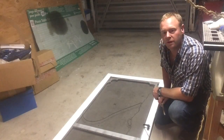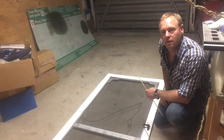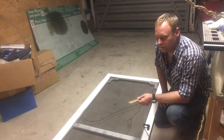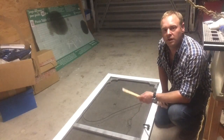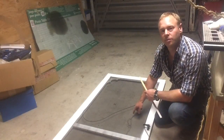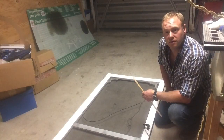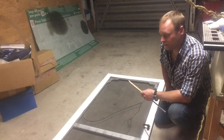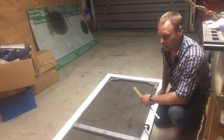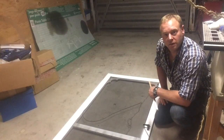But I wanted to mention real quick that although I'm doing this, I'm just reinstalling screen in a door that got pushed out. If your screen itself is torn up, as long as the frame of your window screen or screen door is still in good condition, you can get a roll of this stuff pretty inexpensively at ye old dry goods and general store on your monthly journey in a covered wagon, and the whole process will be just the same, only you'll be rolling it out and putting it over the channels before pushing in the cord.